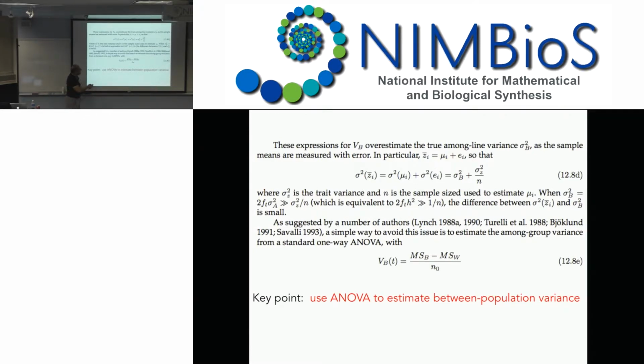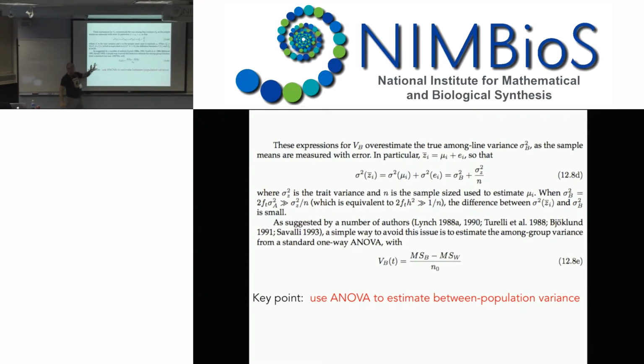No, so remember, that gets taken in here. N is your, so what is this expression up here? What this basically says is, if I take my sample mean for population i, that's my true mean for population i, plus an error. So the true mean is the variance I want, that's the variance between. The error in here, sigma squared z, is simply the error of a single individual. So if I have n observations to get my mean, it's that.